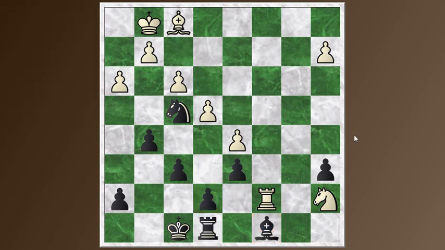So that's the best way to play. He didn't even play that the best way. I think he was just following the sequence he had planned out ahead of time.